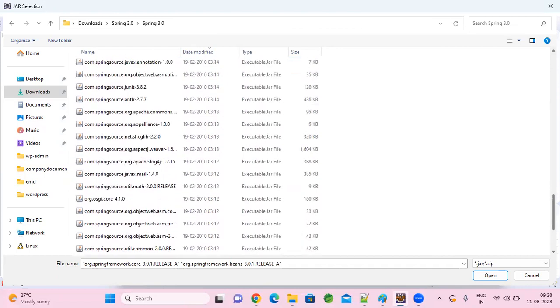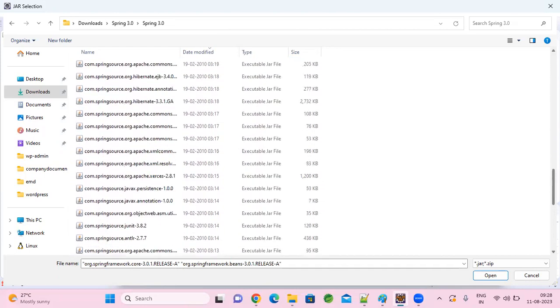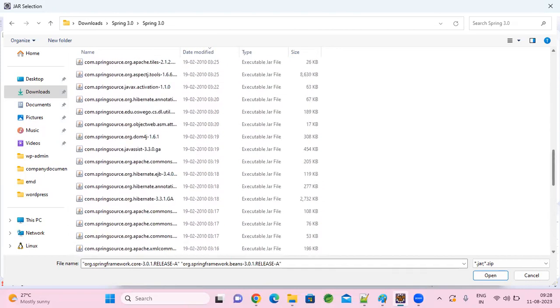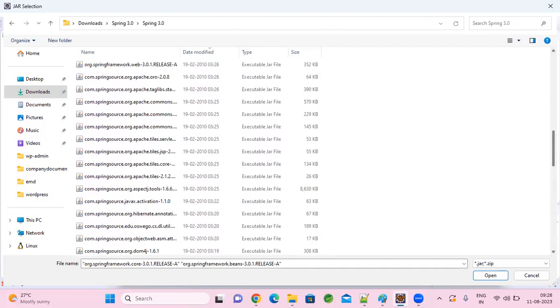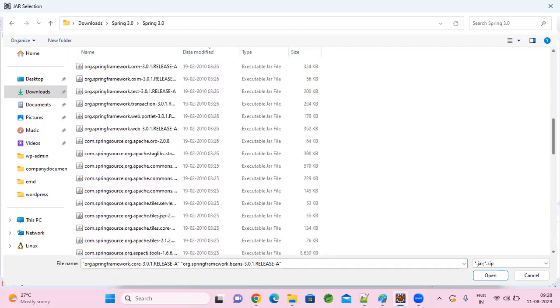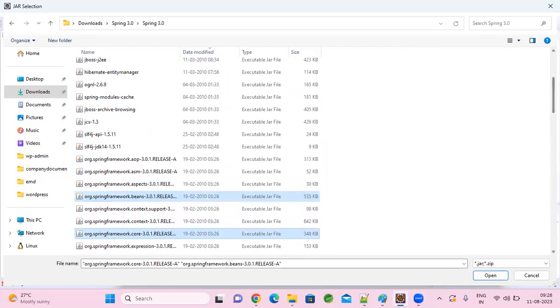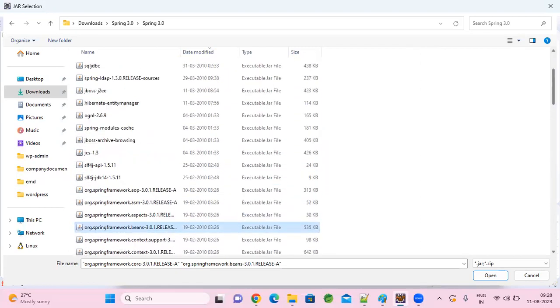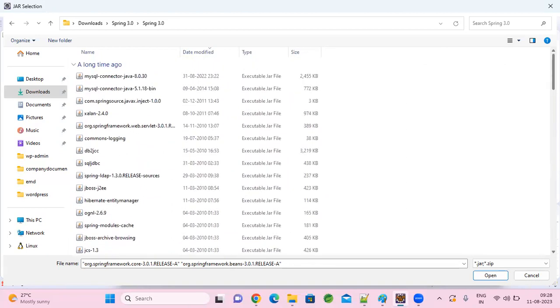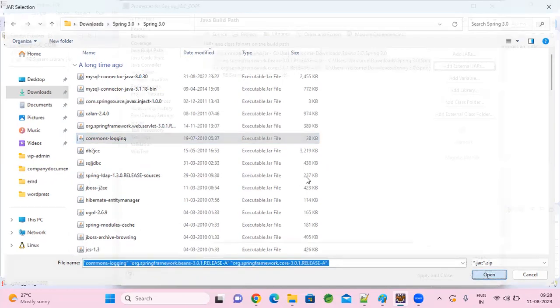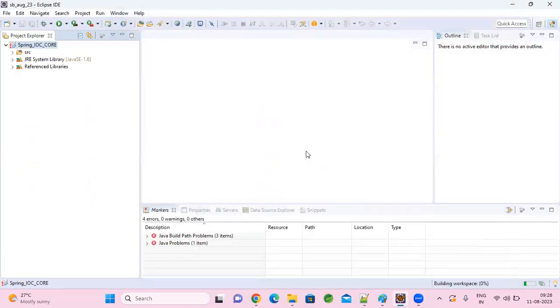Where is it? Commons logging, Apache Commons. Yeah, here you can see. Apply and close.